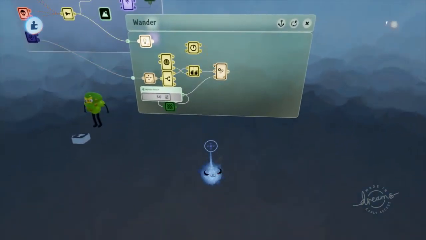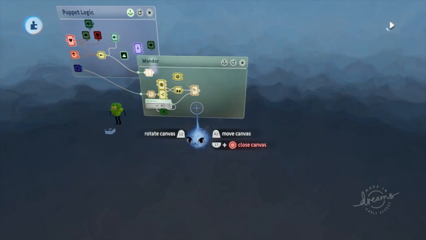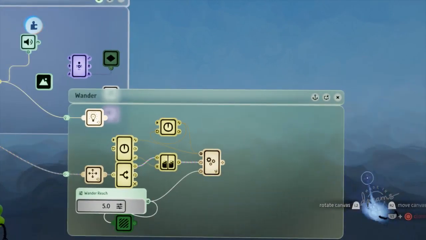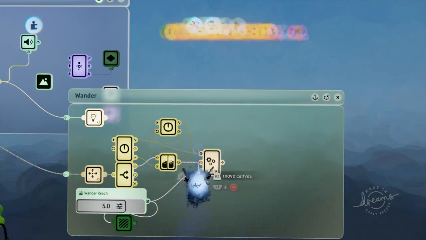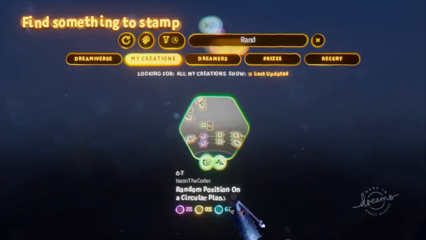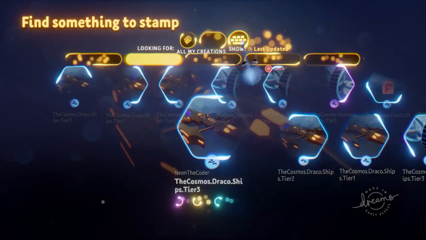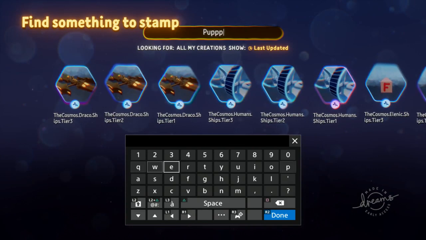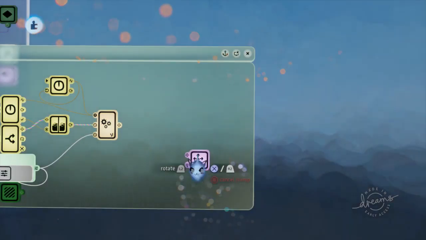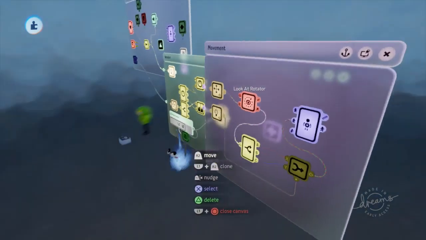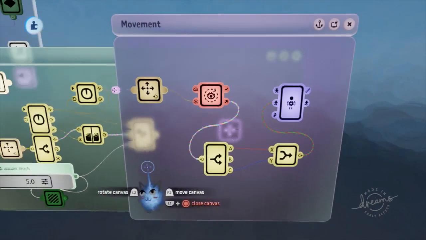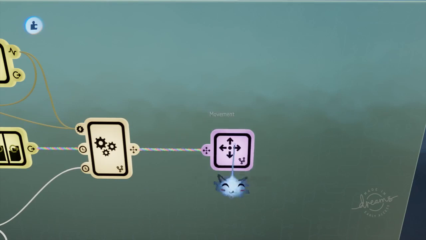And basically, in order to actually do that, you probably want to use another simple logic piece that I have. I did show it off in the last video I made, but because I want to get the pickup logic also done in this video, I'm going to get the logic out instead of recreating it. It's puppet positional movement, and it basically just looks at the position that you have and turns it into a joystick input. I'm going to delete that because we don't need it. We just want that position.